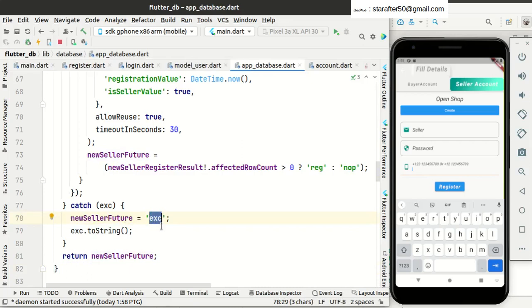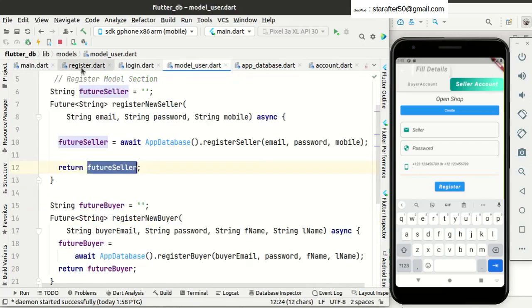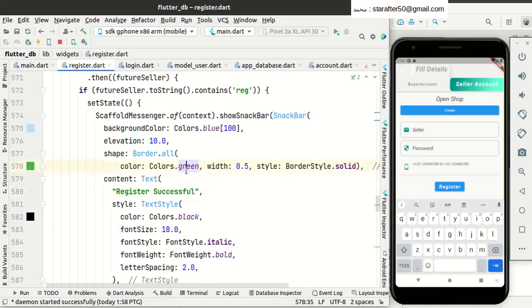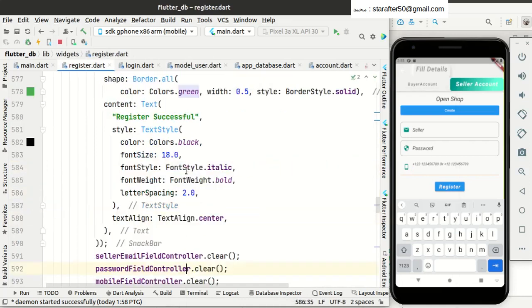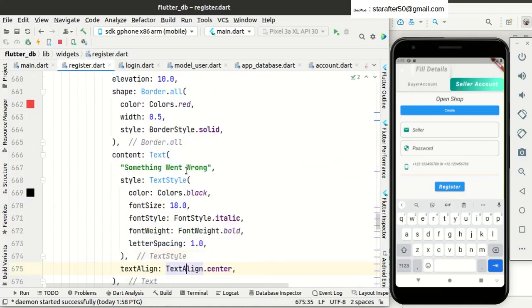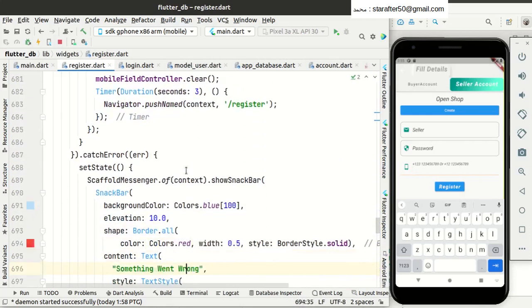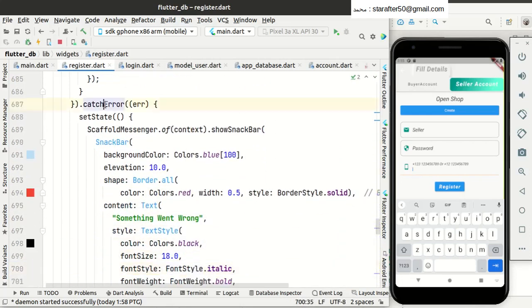In my case, I used exe. This we will pass to the module, and the module will pass it to the register class, and then we will have a final, here. If we have an error, we catch an error, and then we can say something went wrong.